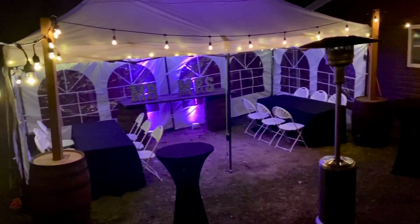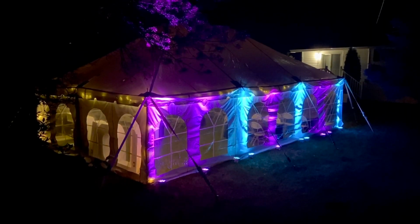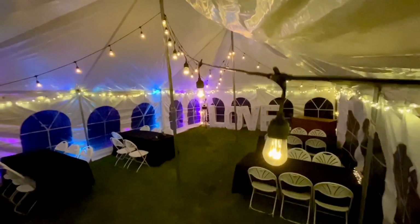If you're looking for backyard wedding tent inspiration for decor or lighting, then stick around where I'll be turning this into this. Also this into this. So you can see more of this.